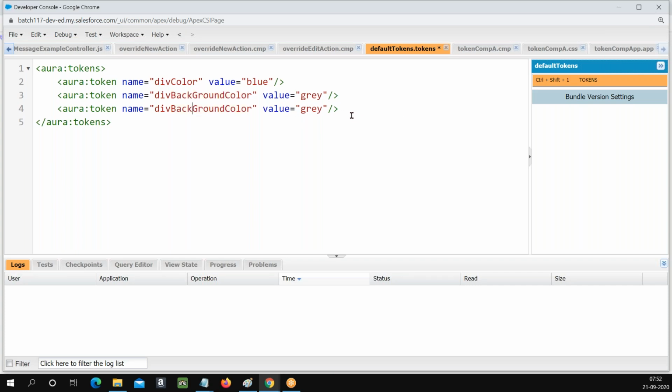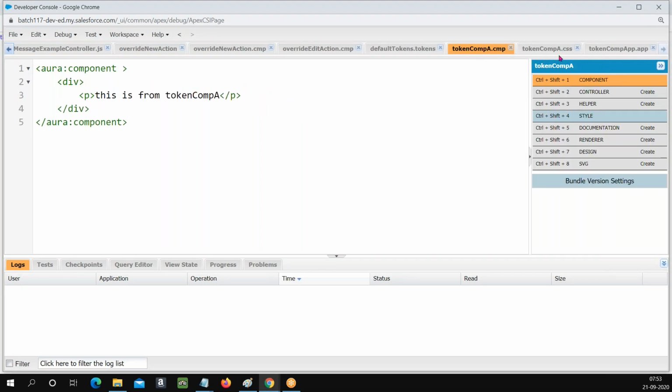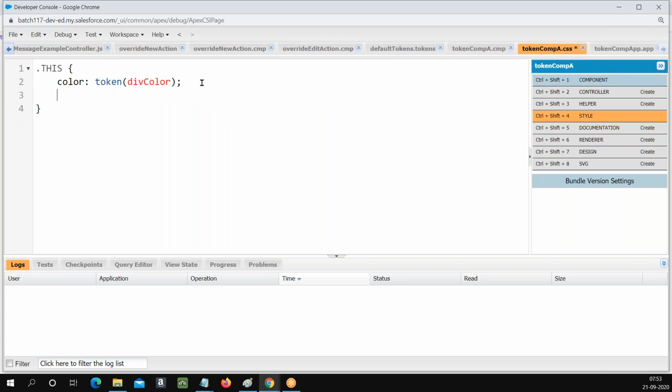Okay. So if I'm going to use here, then you need not give the complete whole name token.